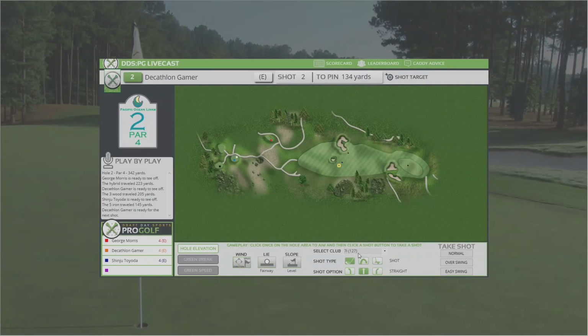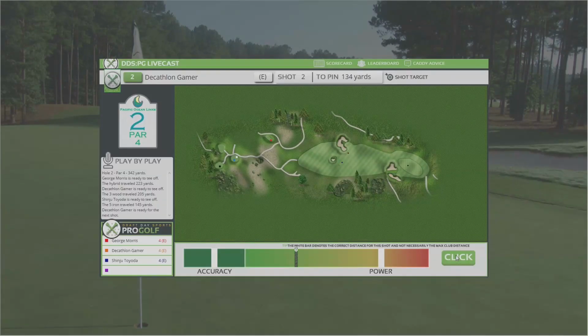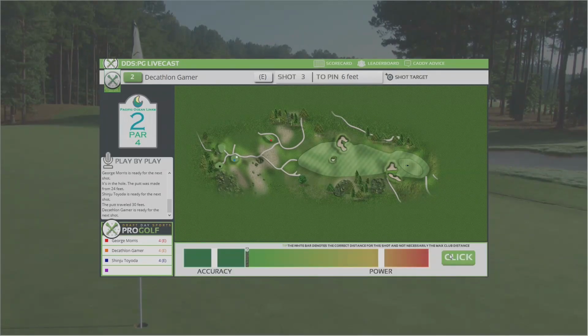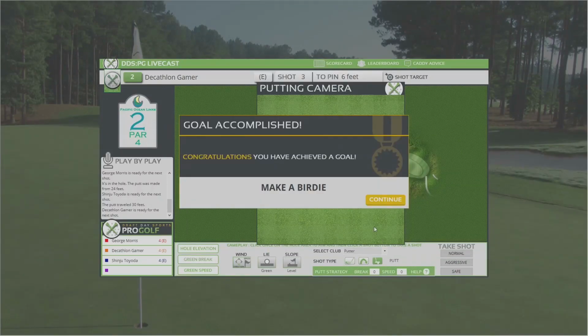This club goes 127, it's 134 to the pin. So we want a little bit extra power. Whoa, okay, when you overshoot, it takes away the accuracy. But I'm there. It's good. All right, 6 feet. There's no break. It's totally level. And apparently I need normal power. It automatically sets that up. And I got a birdie.